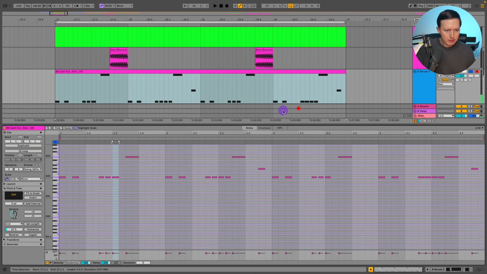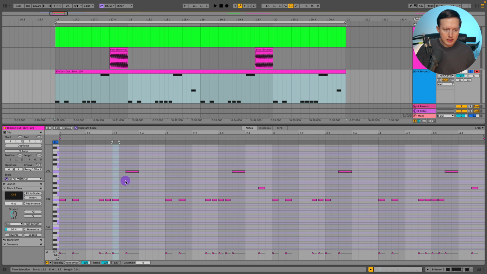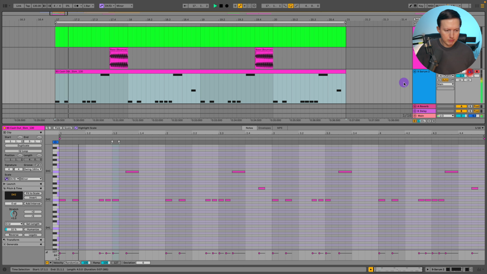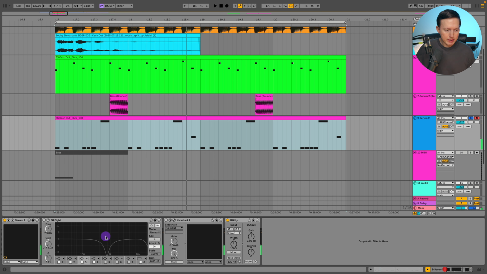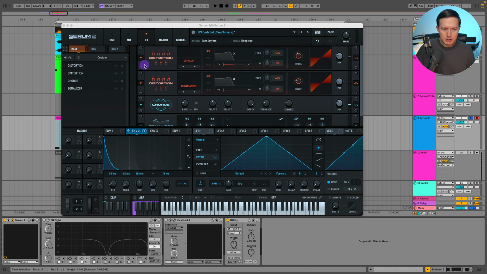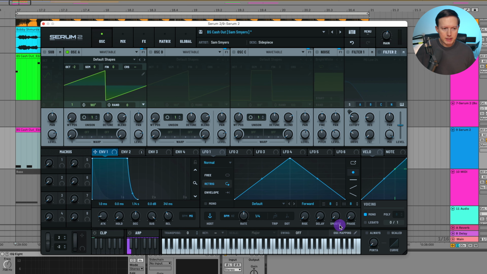Now in Serum, actually let's go into the MIDI. So this is the MIDI for the bass that I came up with. And now let's go into Serum. Voicing is on mono because it is a bass sound. Default shapes again, and envelope octaves at -2 just so I can play it on my keyboard at the lower octave. Randomness at 0. I usually do that for bass sounds. You can see I added on some release.